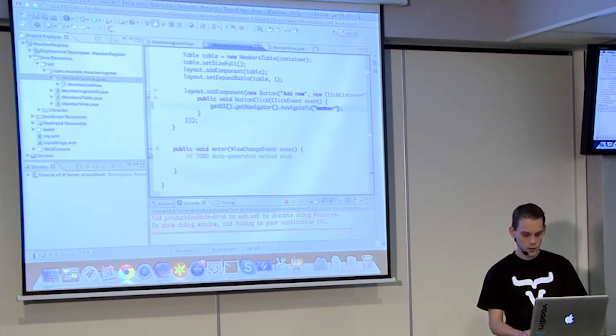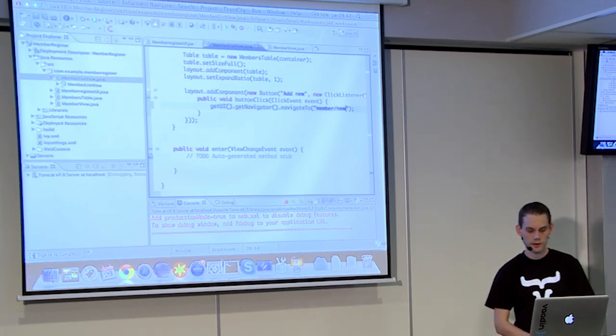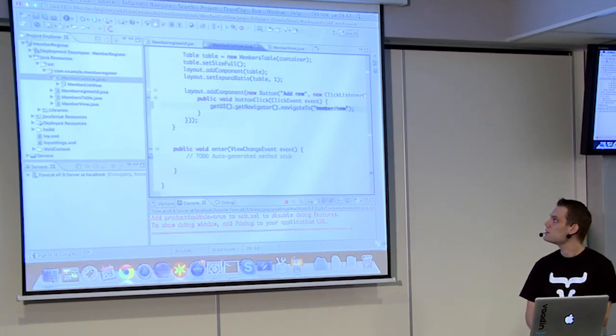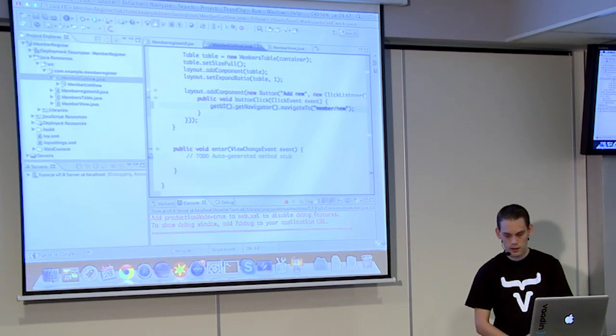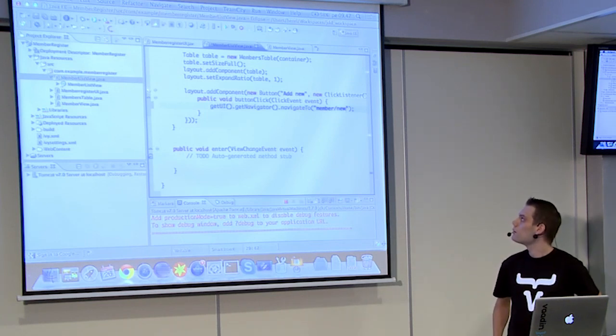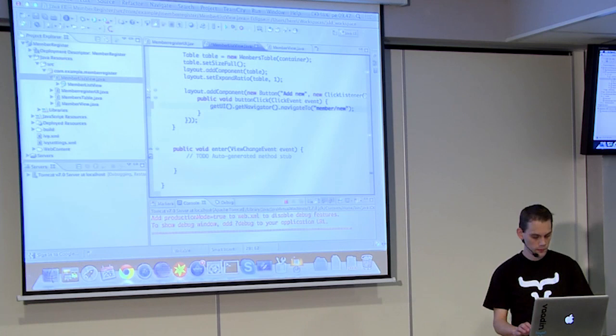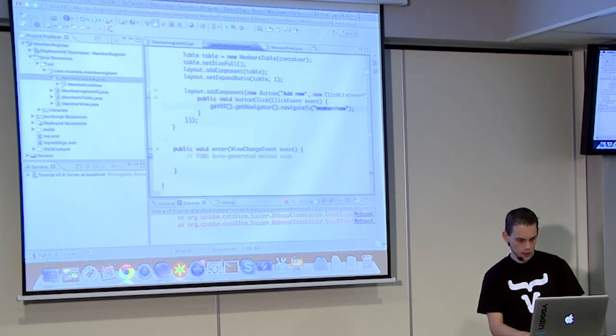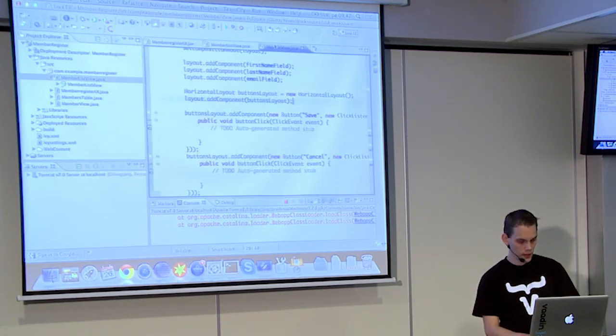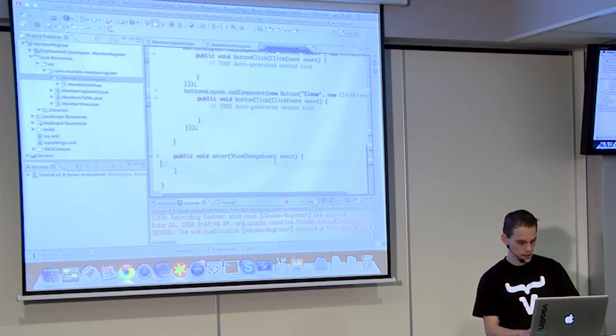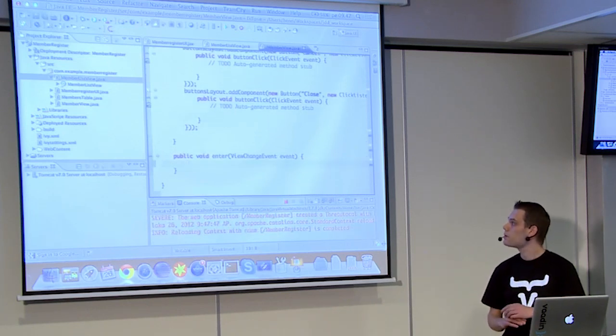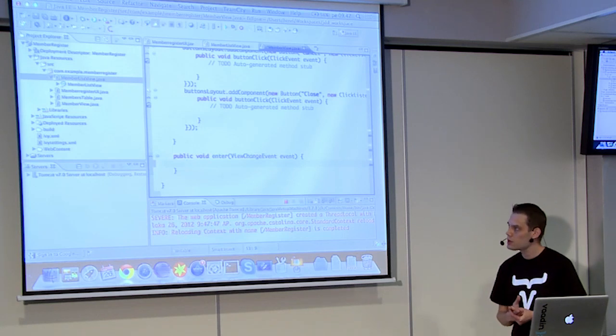So in case of new, we can just do this, and the stuff after the slash is actually provided as a parameter for the view. So if we go back to here, this is the enter method, which will be called when the view is opened.